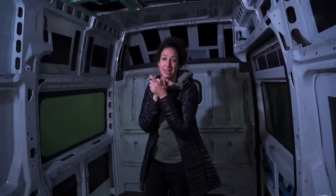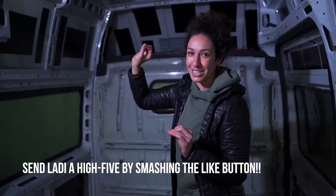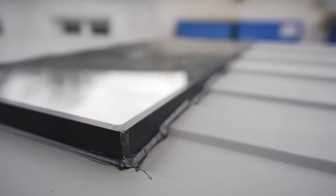Everybody, congratulate Ladi in the comments, because this execution is like nothing I've ever seen before. To the millimeter, all of this is covered. There's only glue from the top, not down below. So if there is any sort of leak, we'll know right away and we won't have it getting stuck and impacting the wood.